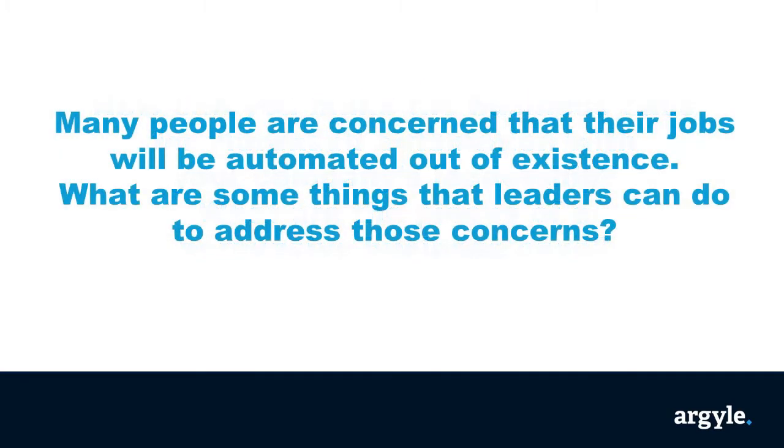Great, thank you. The next question is related, and that's that many people are concerned that their jobs are going to be automated out of existence. What are some things that leaders can do to address these concerns? Okay, so what we did here when we automated, and I'm going to go in full detail on this one, so we'll be on this question for a little bit. We started looking at those low-hanging fruits: how can we improve the process? How can we make it easier?